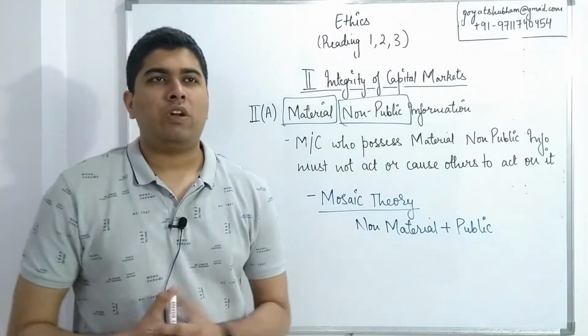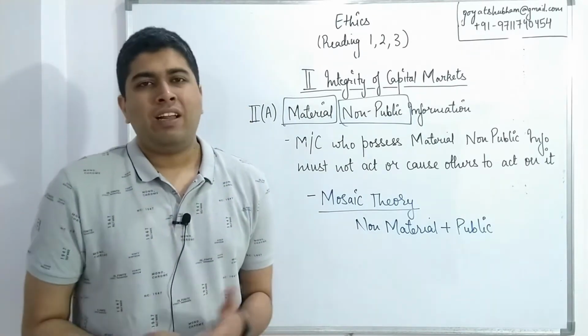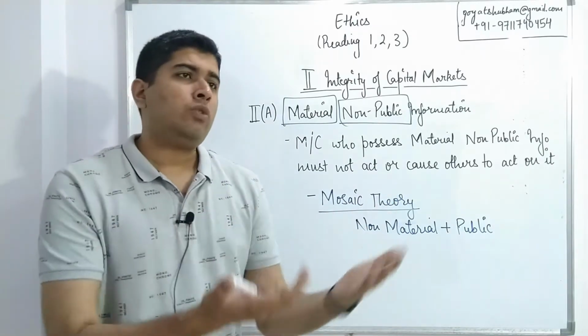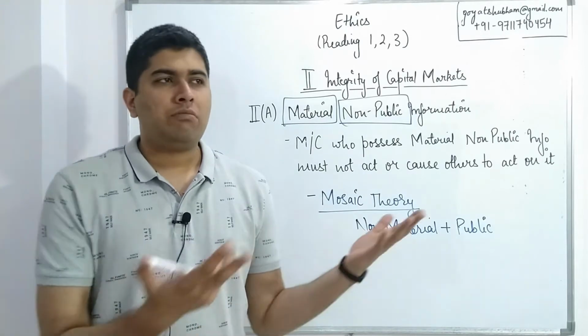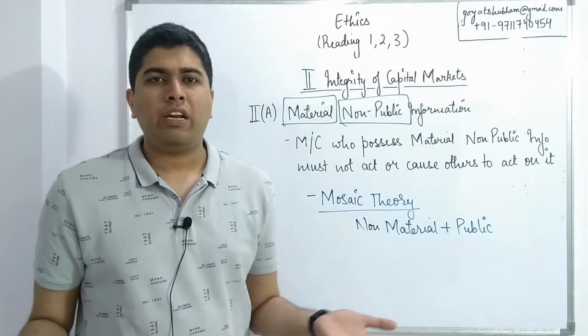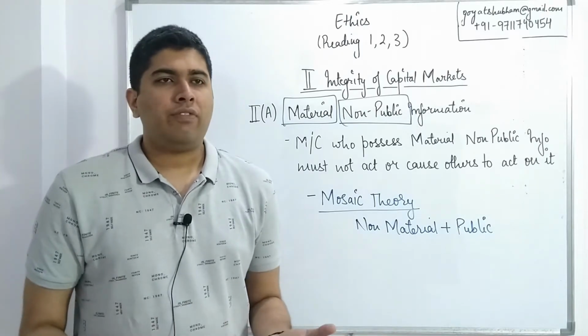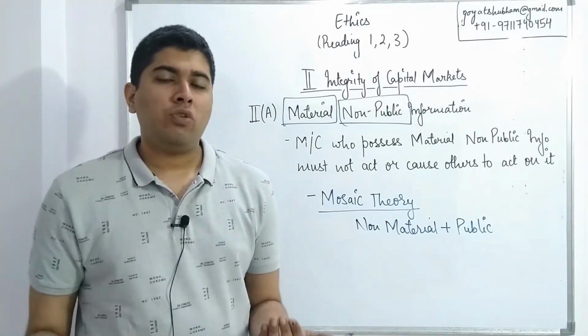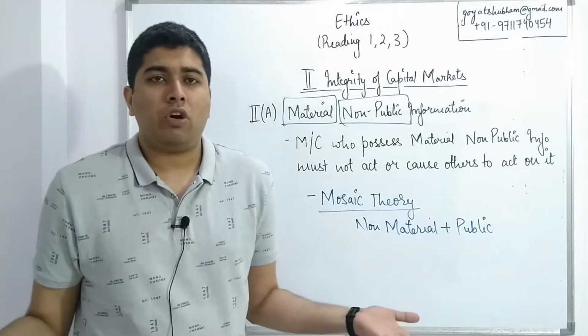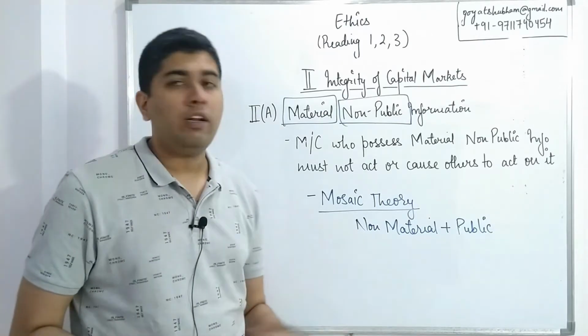Well, one of the basic examples is, let's say you are out on a lunch or a dinner and you see two company CEOs at random, sitting together having dinner. Generally, this is not material information. It makes no difference for me as an investor to know where a particular company CEO goes to have dinner. Not relevant. So it is non-material.